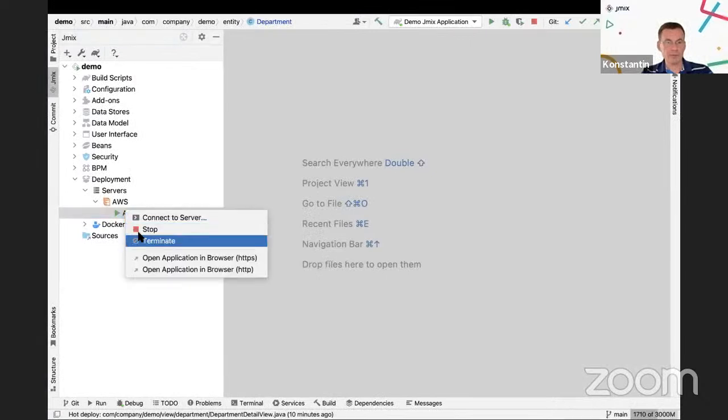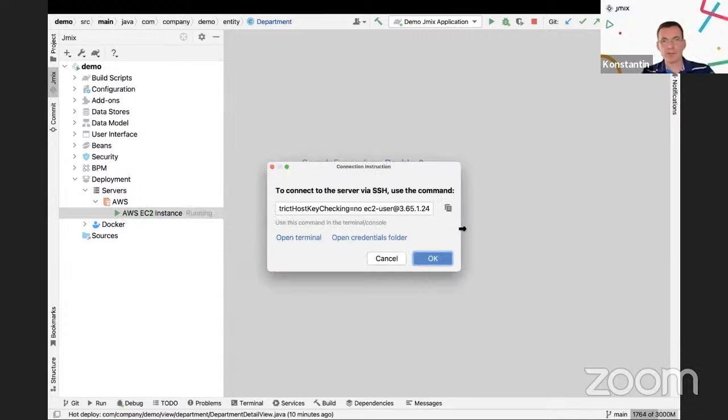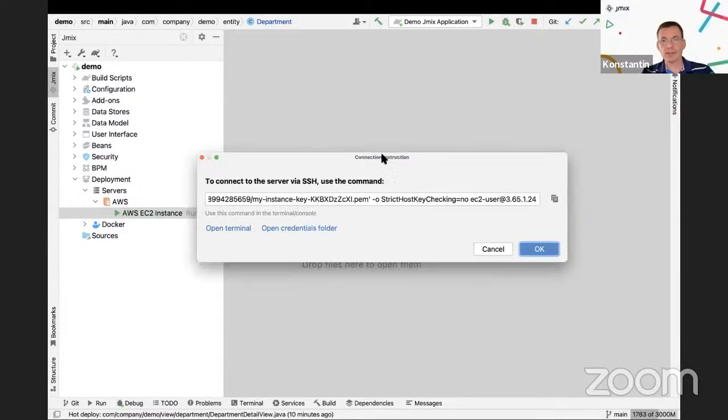Next, you can stop or terminate the server. Be careful with terminating it because it completely destroys the server, and all the data stored on it in the database and file storage will be lost. If you want to explore the contents of the server, you can connect to it by SSH. We provide this command line.